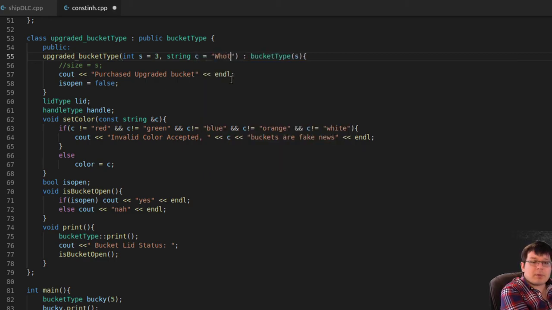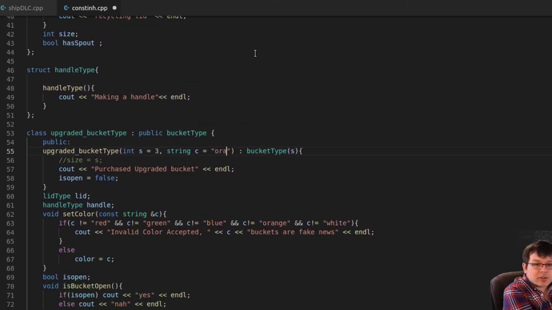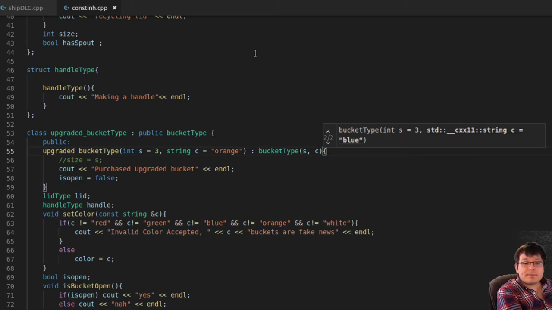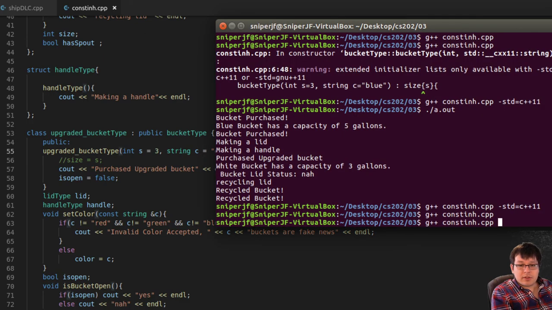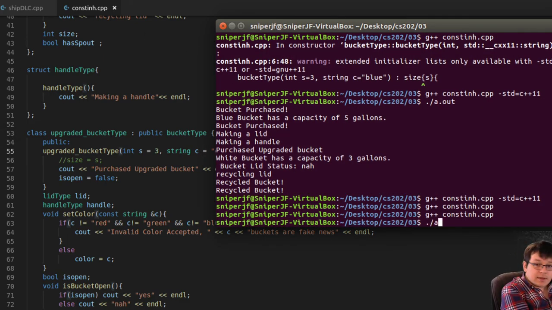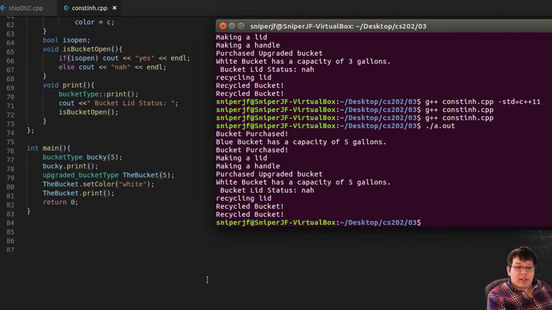Except now my default can be white. Or actually, no, we haven't done black for the colors yet, so that would be violating the rules. Let's say the default is, what else do we have? Orange? So let's just switch the default to be orange now. But now, what I'm curious is if I can use the curly brackets there. First, let me show you that this works just fine. If I run it now, you can see that I have the same functionality.